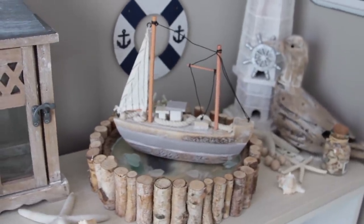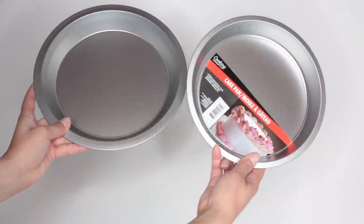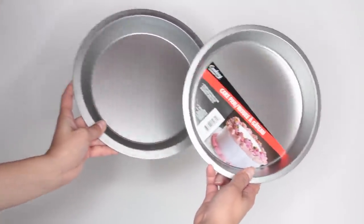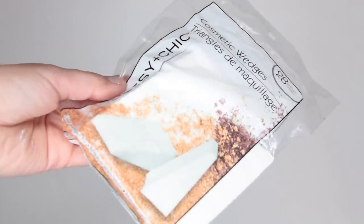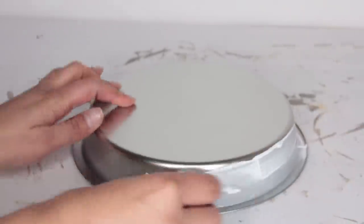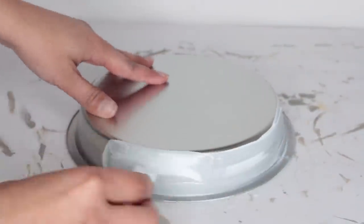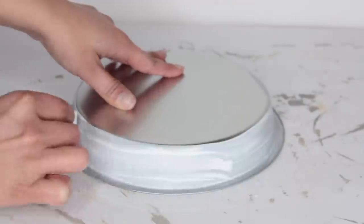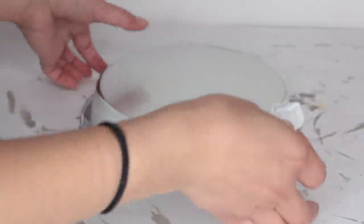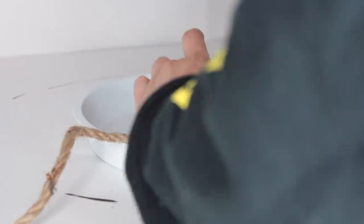Let's start with my favorite DIY — this tray. I'm going to call it a tray because I don't really know what else to call it. From Dollar Tree, you want to pick up one of their cake or pie pans. The cake pan is smaller and that is what I'm going to be using. I went ahead and used a white chalk paint and some makeup sponges to paint my cake pan. You don't really have to make sure you paint the sides — I ended up painting them, but they're going to end up being covered.